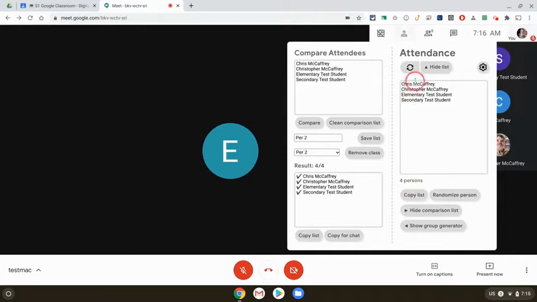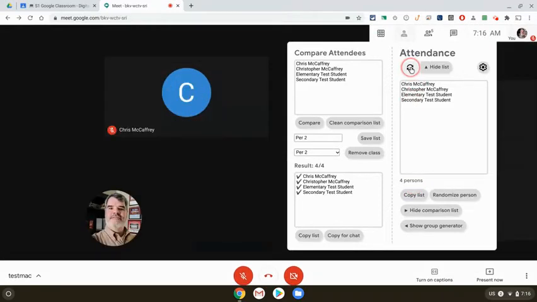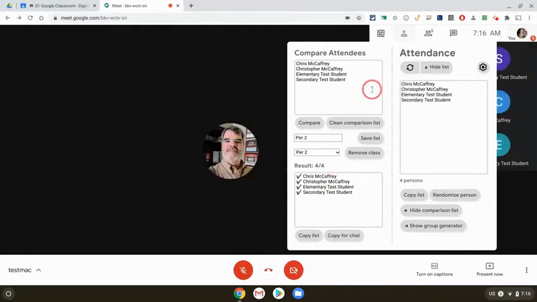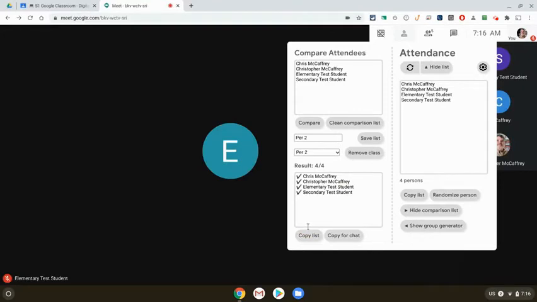Again, I can refresh that at any time, so I can continue to take attendance at any moment. And then I can play around with creating lists that I can save later to compare, and then copy and paste out if I'd like to. There are some other attendance ones out there that dump the stuff right to a spreadsheet. So if you're more interested in something that dumps the attendance to a spreadsheet, that might be more valuable to you, depending upon what your goals are here.